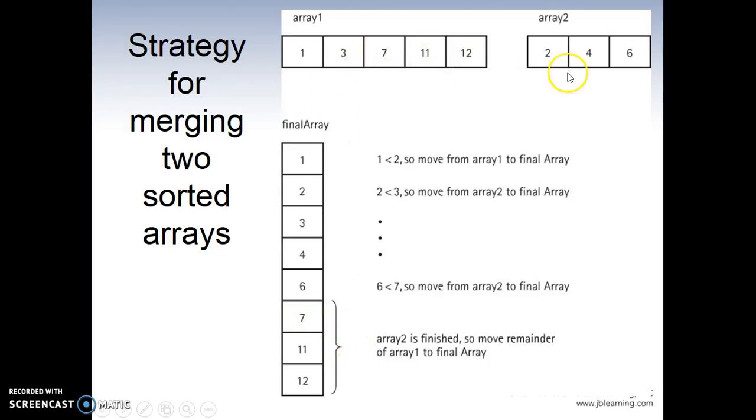Keep comparing the values from each array and put the lower one into the final array until there's nothing more to compare, right? Like the last one, 6 less than 7, move from array 2 to the final array. And we see that array 2 is finished, so we just move the remainder of array 1 to the final array. Don't need to compare anymore.